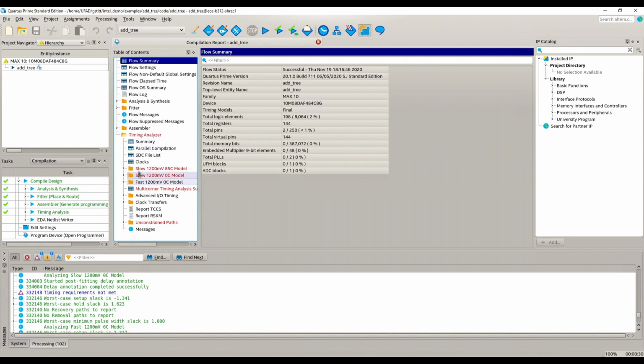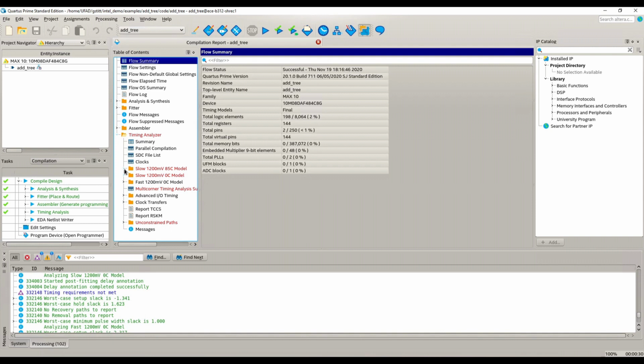So right here, we see some things in red. What these are is kind of different variations, different models of the FPGA we're working with. So you have different speed grades, and so here you have kind of a slow and fast model. You also have different operating conditions, so different temperatures. So this would be a high temperature model, these would be low temperature models. And you'll see two of the three models are red because they did not meet all the timing constraints.